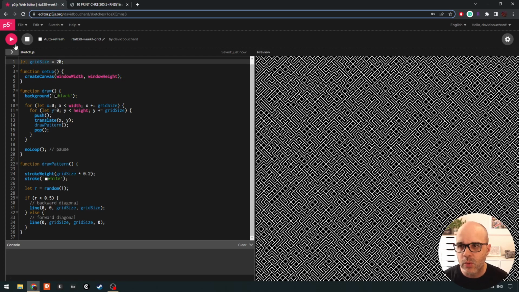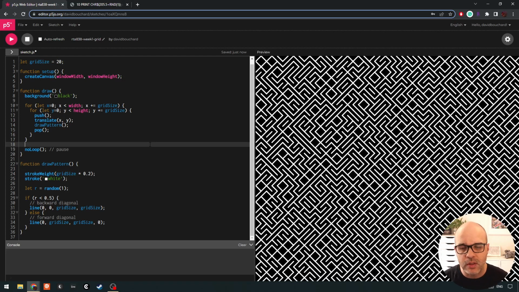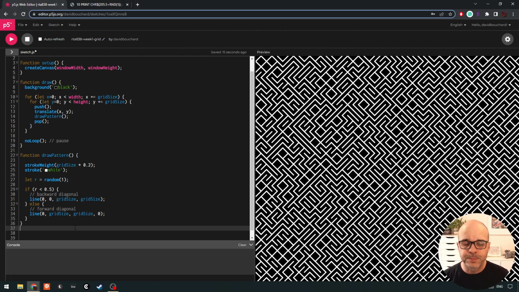All right, let's jump back to a less dense version, like the 20 by 20 grid size. And let's talk about code structures. Now that we've achieved our simple grid framework and we can throw some randomness in there, in every cell in the grid, we can draw a different pattern. And of course, you could experiment with this idea, come up with your own pattern. It would create cool results with all kinds of images, not just forward and backward lines, right? You could imagine creating other things using that same concept.